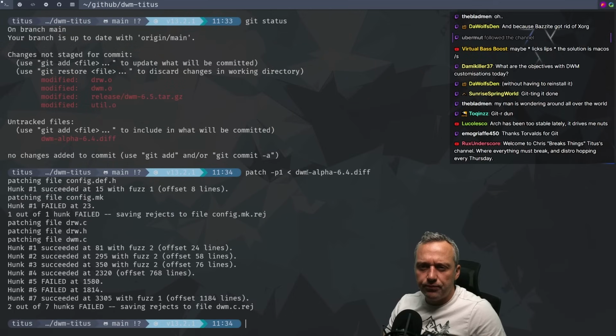Try it one more time. Hunk failed. And most of this did work. Kind of makes me think I did something with my DWM that caused this not to work with the alpha.